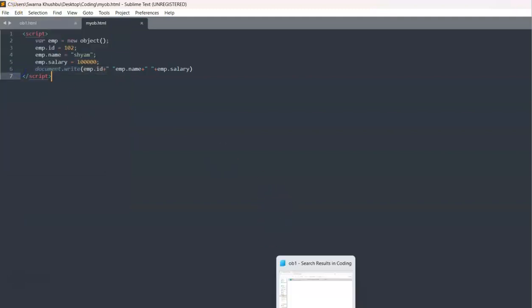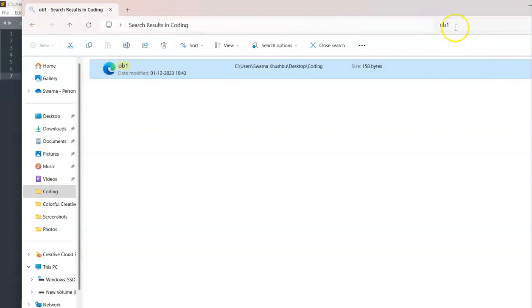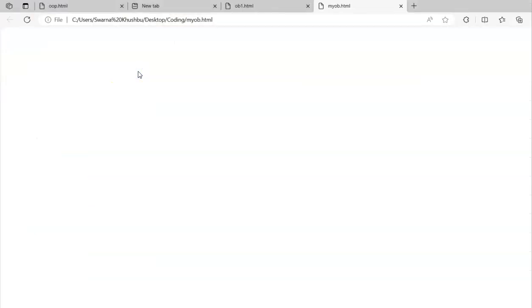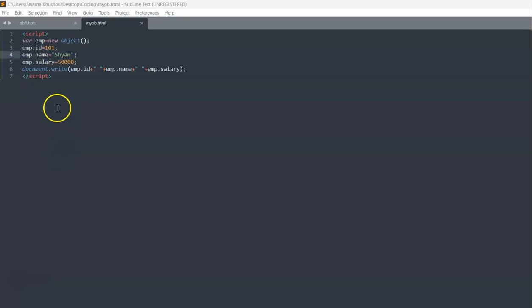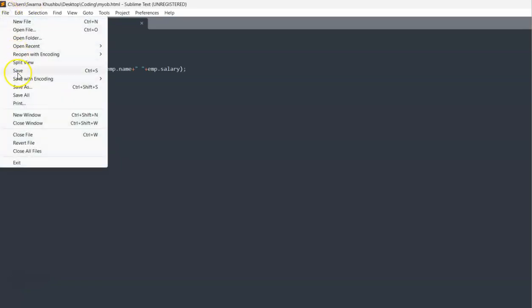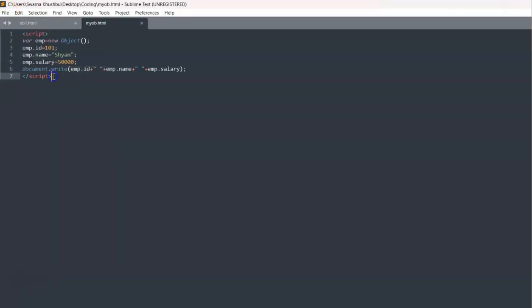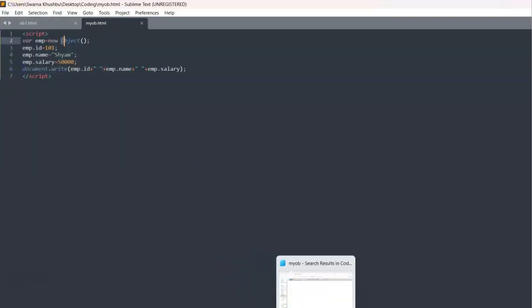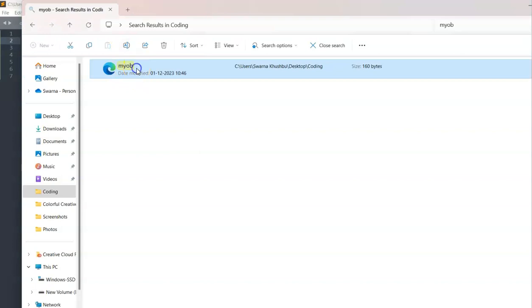Okay, this is the one. Save it properly, and then let's check one more time if the output comes. Make sure that the Object you have written has a capital O, not a small one. Save this, and then I'll open this again.